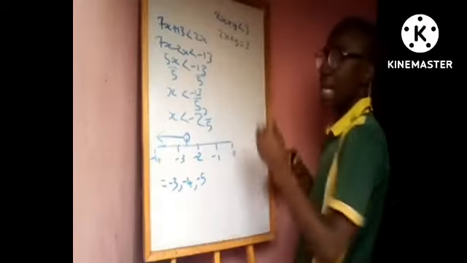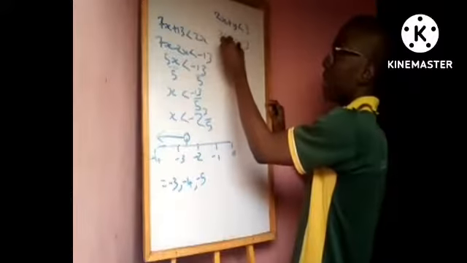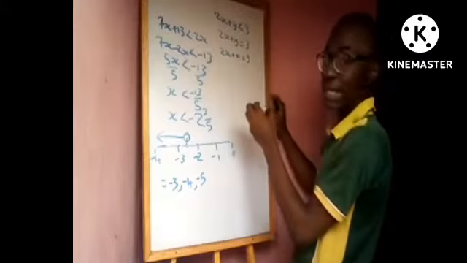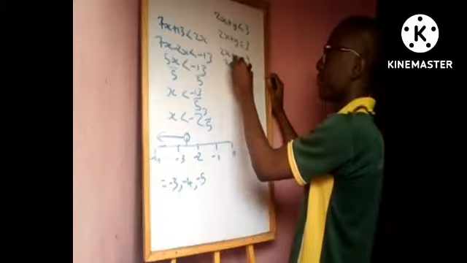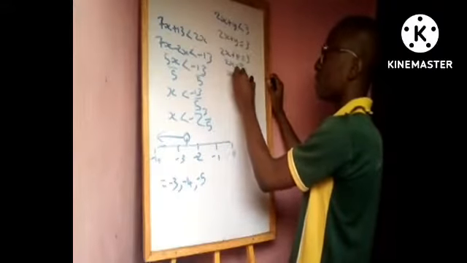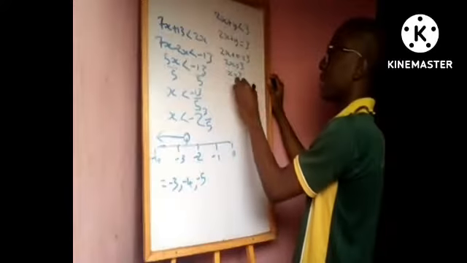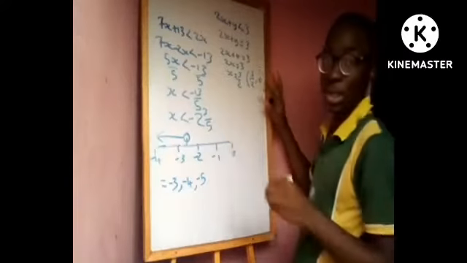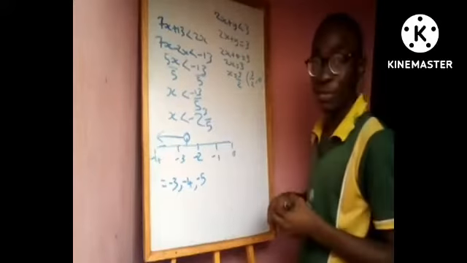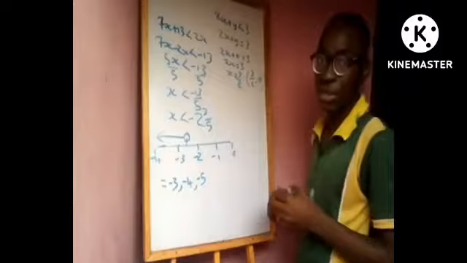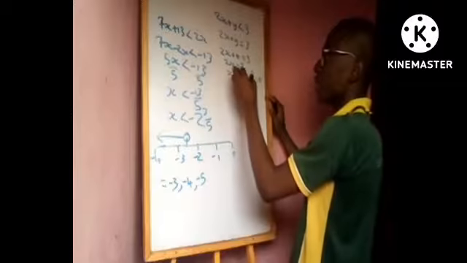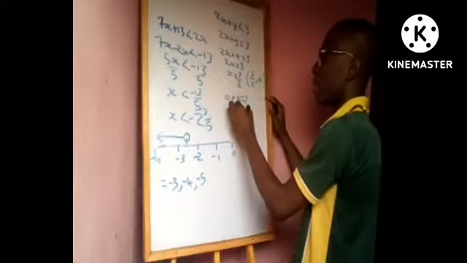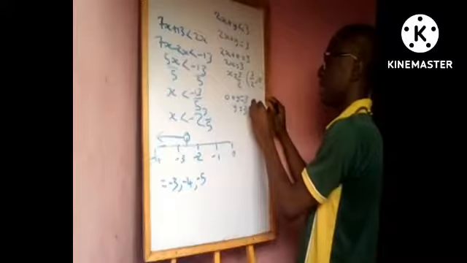So the x-intercept is at y is 0. That means 2x plus 0 equals 3. So this is the x-intercept. 2x equals 3 and x equals 3 over 2. So the x-intercept is 3 over 2, 0. That's the point we are looking for, the x-intercept. Now let's look for the y-intercept. The y-intercept is gotten when x is 0. That means 2x plus y equals 3, so 0 plus y equals 3, or rather, y equals 3. So the y-intercept is 0, 3.